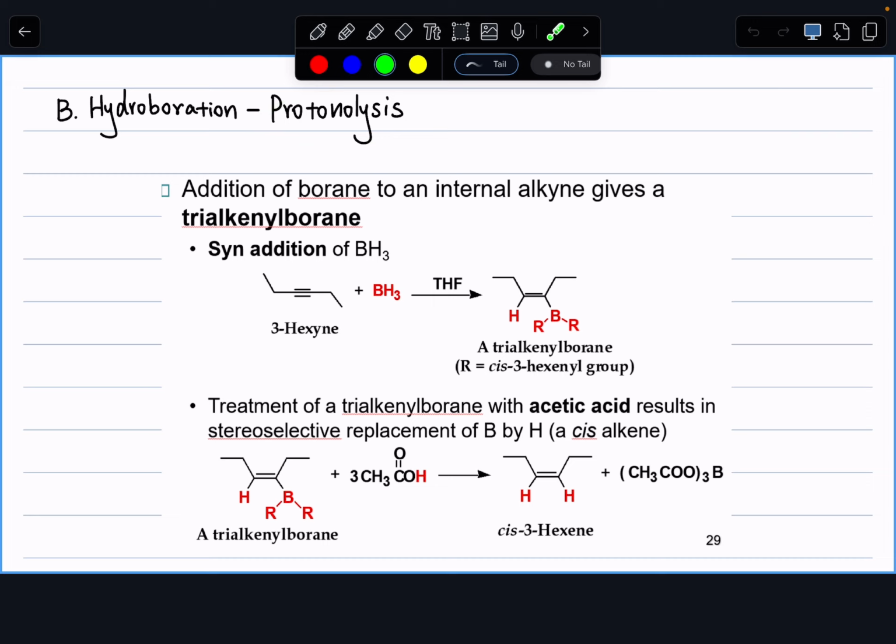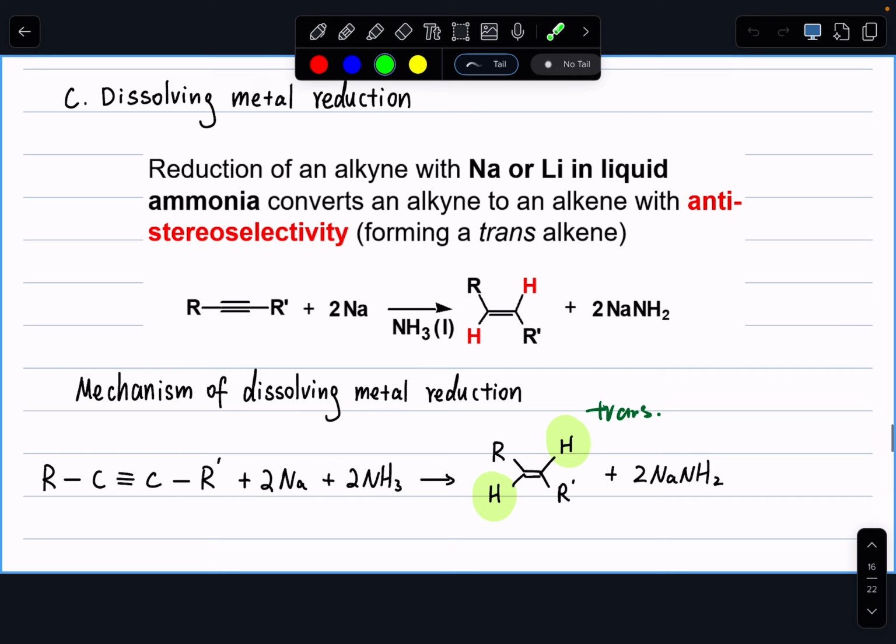So today, before we go into retrosynthesis, we want to quickly go over a reaction that forms trans-alkene. We will discuss the mechanism of the formation of the trans-alkene and see what the origin of that stereoselectivity is. That reaction is called dissolving metal reduction. Or if we read it, we're seeing reduction of an alkyne with sodium or lithium. So your alkali metal in liquid ammonia will convert an alkyne to an alkene with anti-stereoselectivity. All right, so we are forming the trans-alkene, where the two hydrogens add onto different sides of your alkyne.